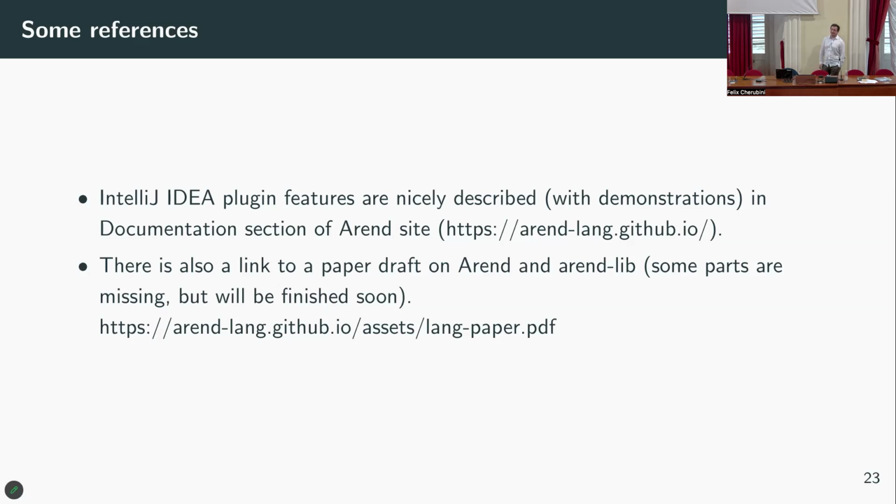But we don't know. Well, there is some note on a model of homotopy theory with interval. So yes, but as for normalization and other metatheoretic properties, we don't know.